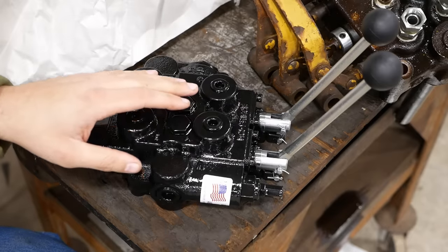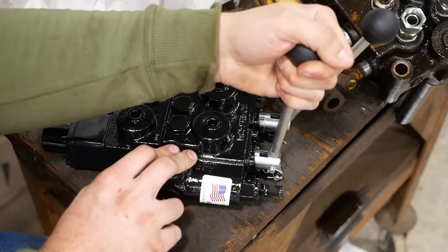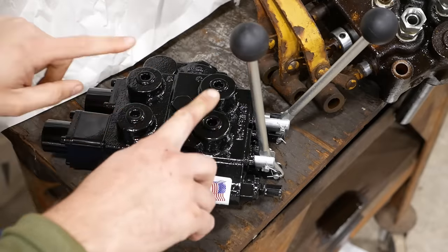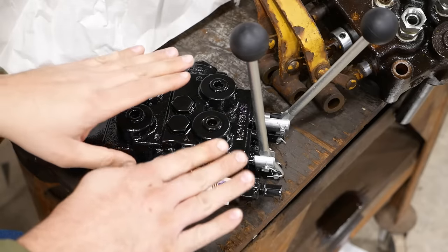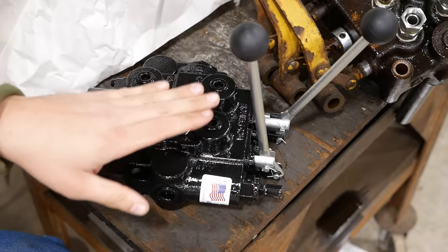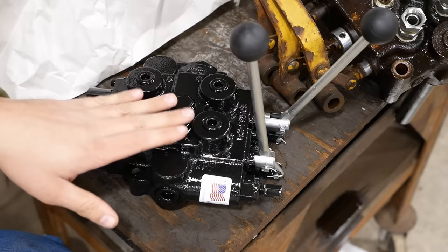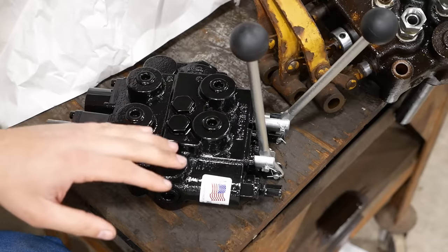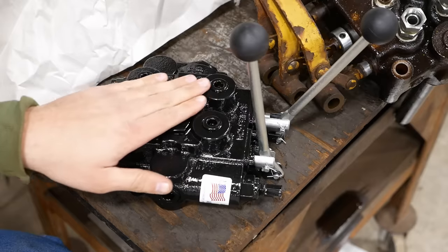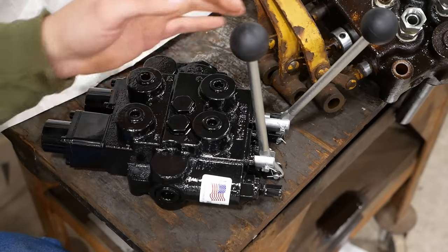This valve also has a float position. So you push the lever forward and it lowers the bucket. You push it further forward and it locks in and it opens up both of these ports back to the tank. It basically means that the cylinder can't build pressure on either side, so it can float wherever it wants to go. And it's only the weight of the bucket that holds it down. There's no hydraulic pressure. It's handy for, you know, plowing snow or maybe scooping some wood chips up off of a concrete pad, somewhere where you don't want the bucket to dig in and scrape and scour. It is a nice feature.